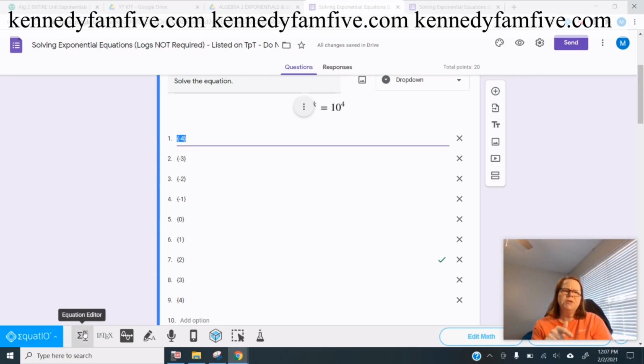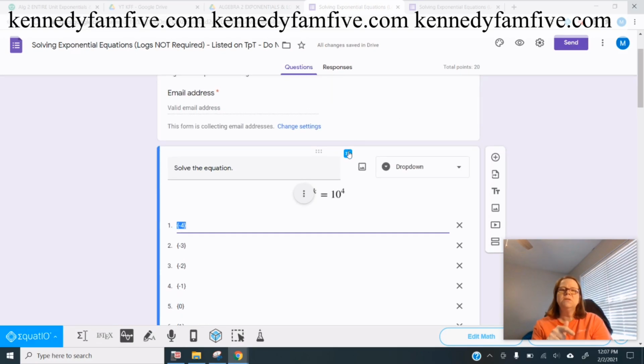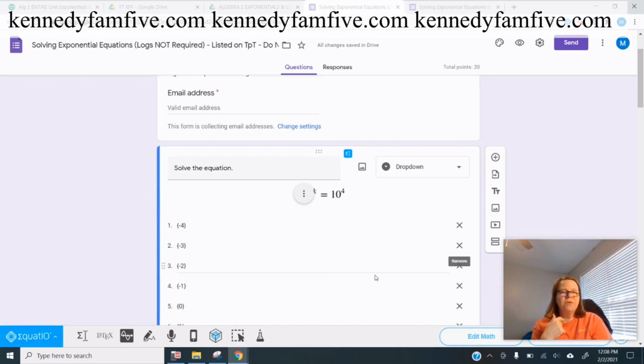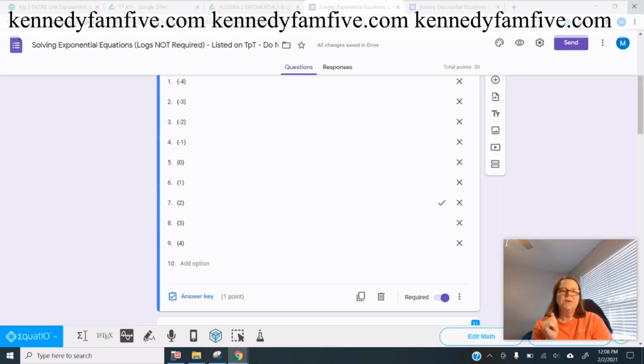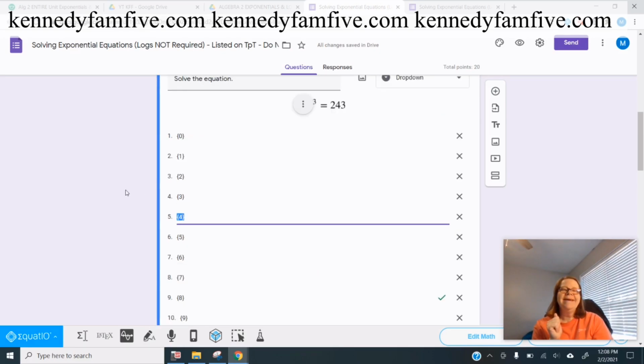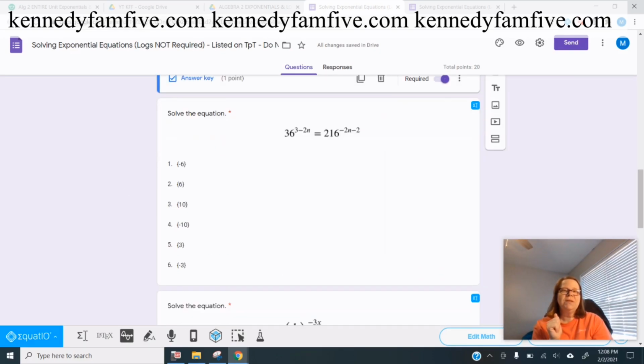I use the Equatio extension, which is what you're seeing here. That's what these blue buttons are. If I click on that, I usually just click on the first one and just type it in. It takes a little learning curve, or it did for me for sure, but it's very powerful. There are lots of good things going on here. And the Equatio editor is free for teachers, free for classroom teacher use. So, hey, that's awesome. And I did the same thing on this one and on this one.